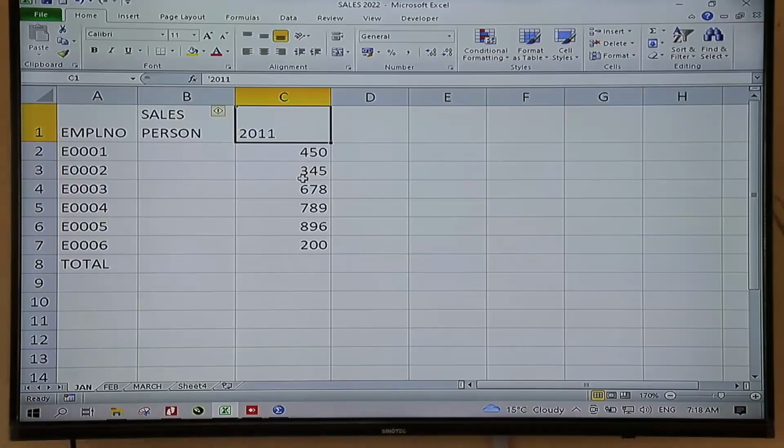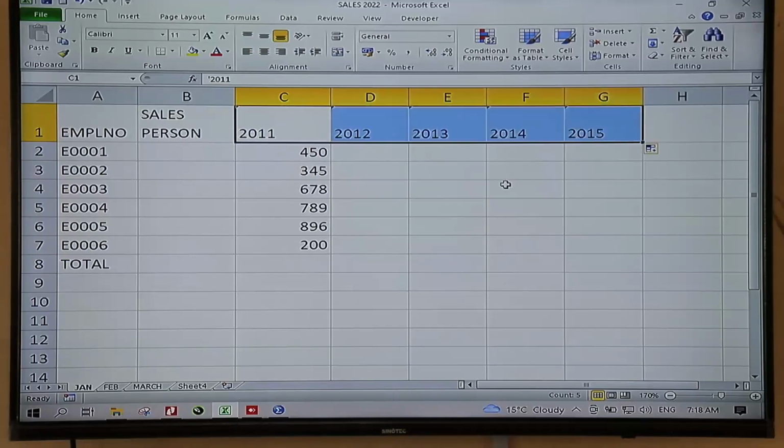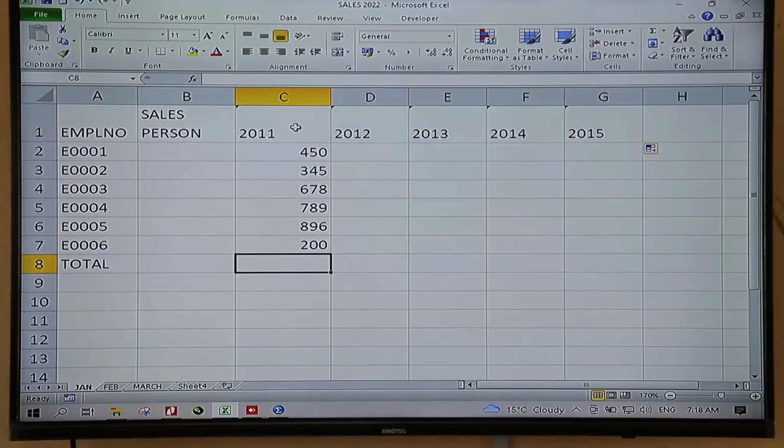With labels, without even holding the control key, you can now get the other numbers, because labels will always autofill without holding the control key. Now, labels are always aligned by default to the left of the cell, whereas numbers are always aligned to the right of the cell, unless you do otherwise above here under alignment.